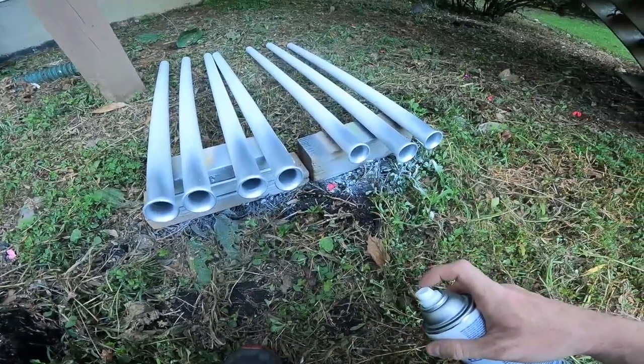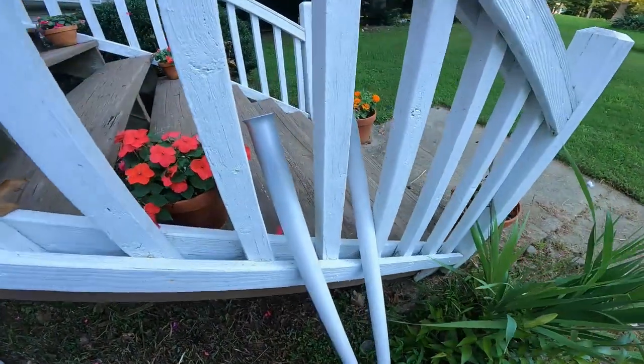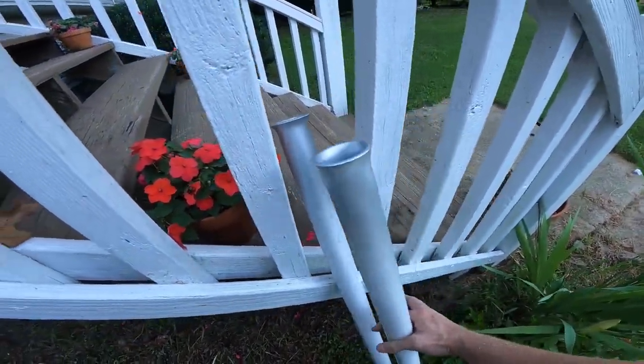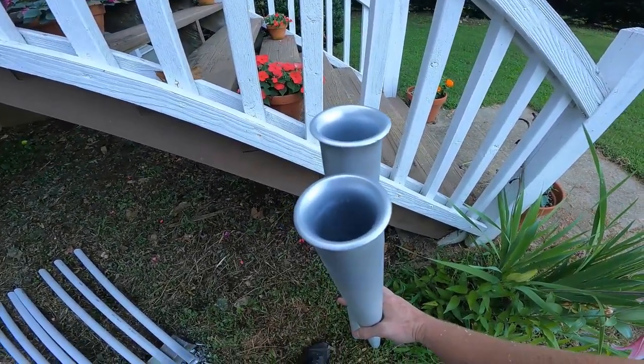There we go, one light coat, we'll let that dry. I have these two already done, so I'm gonna go ahead and take these in, and then we'll go ahead and get at least two of them started.